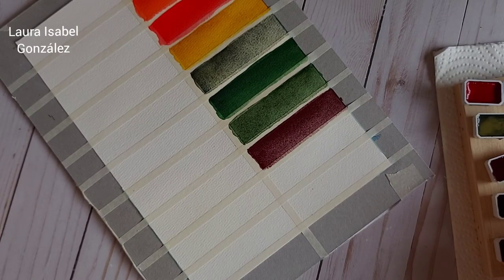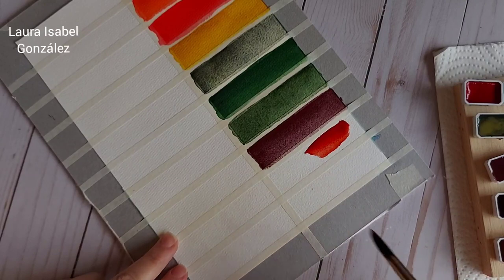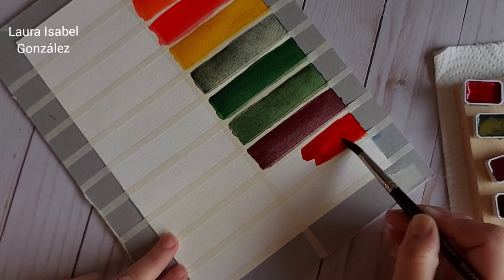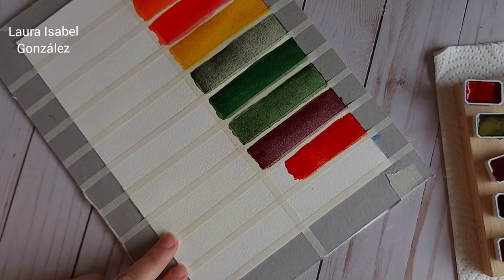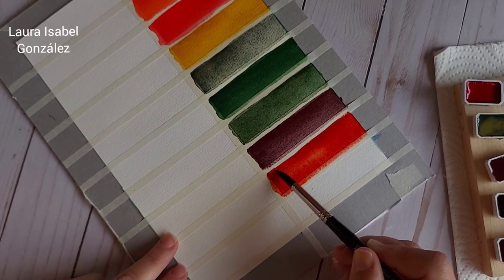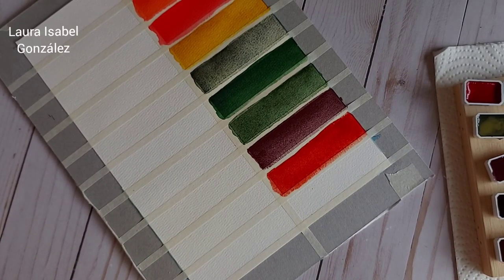You might just too. The next color is called Matter Brown, and Matter Brown is a PR101 and PR264. Oh boy, this color, you guys, look at that. That is just absolutely stunning. Goodness. It just moves with you. Oh my goodness.